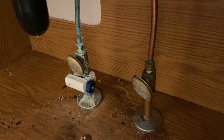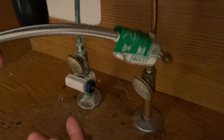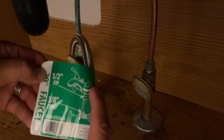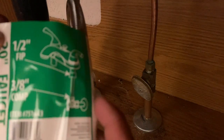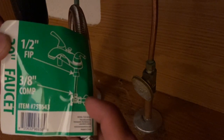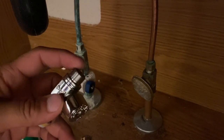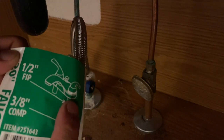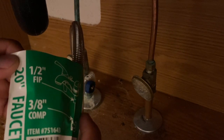the new line. So these lines are old. They're copper, and it's probably best to go ahead and swap them out. So this is the faucet line. Okay, as you can see here, it says 1/2 inch, right, and 3/8 to the actual valve. Okay, there it is. So the compression, 3/8 of an inch compression to the actual valve here. That's where that's going to connect, and then the 1/2 inch is going to go up to the bottom of the faucet so that the faucet can receive water and dispense water. Okay, so we're going to go ahead and install this.